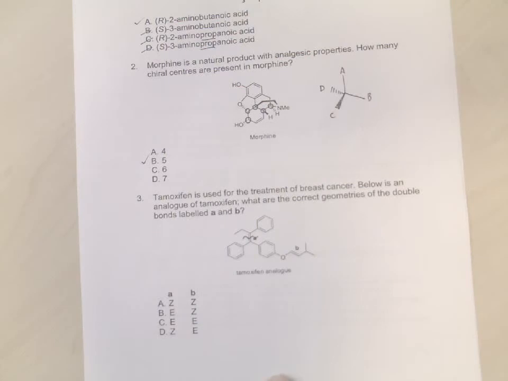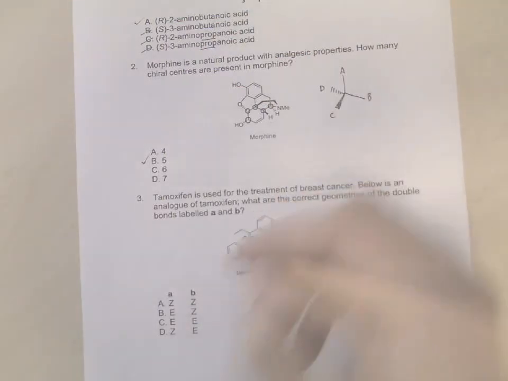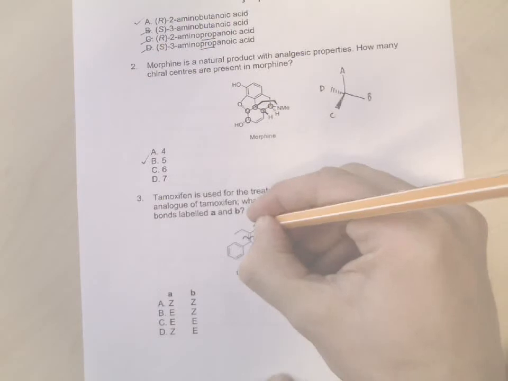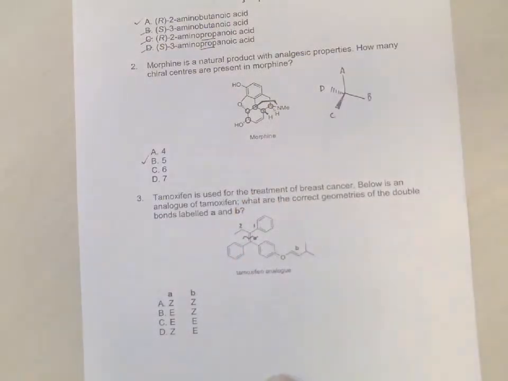Remember that you split the double bonds. So if we do A first, we split that double bond and we give priority to the two atoms attached. Now they're both carbon, so they both have the same atomic number. But if you go through the rules, you'll see that the aromatic ring takes priority over the ethyl group.